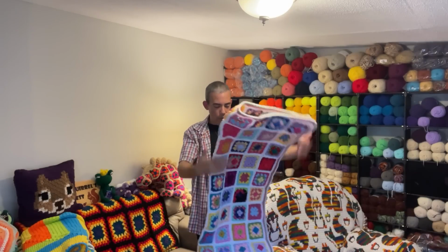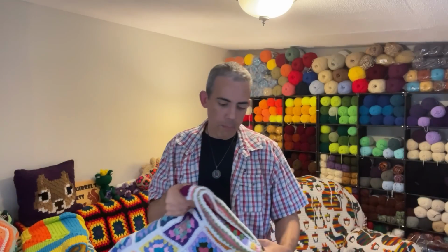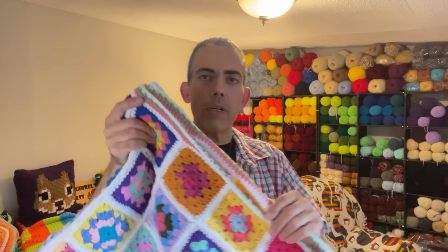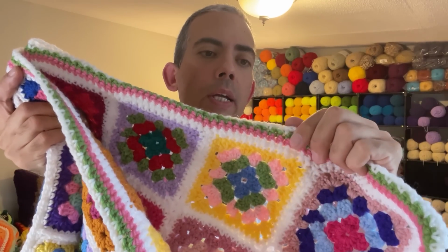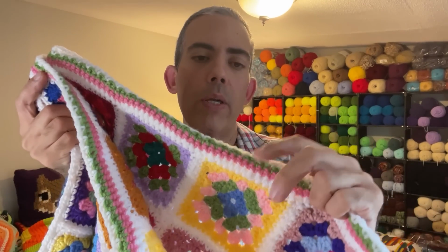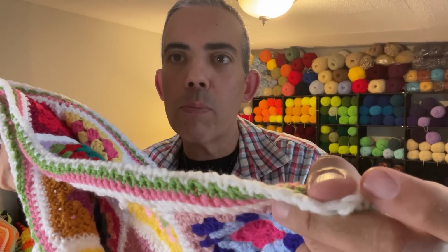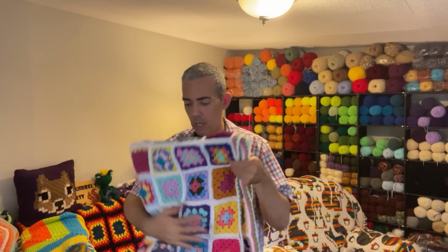This here is a very colorful blanket. And for the border, we have 1, 2, 3, 4 rounds. We have a white, a pink, a green, and a white. And this last row here has sparkle in it. I don't know if it's going to pick it up, but there's sparkle in that white. Very, very nice. Great job.